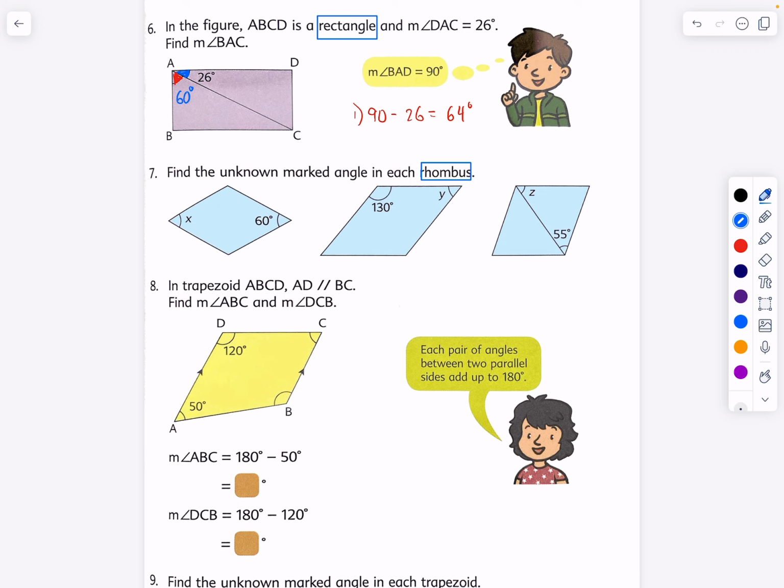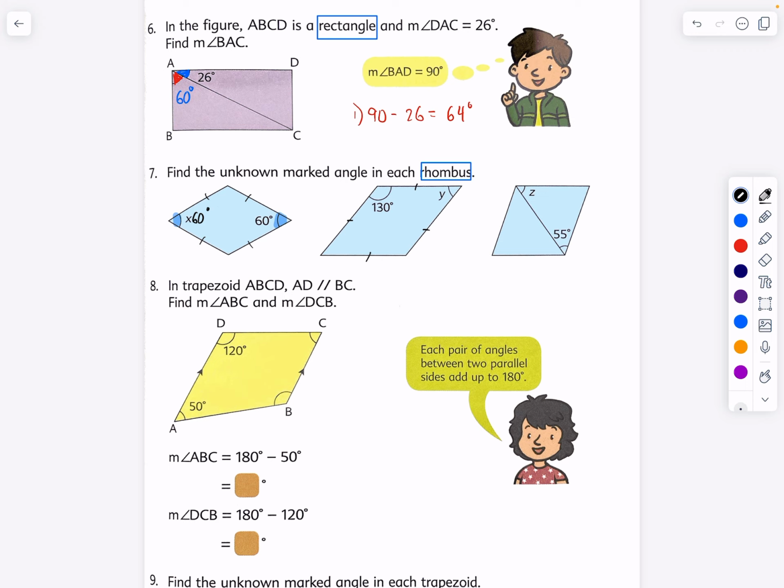What do we know about opposite angles in a parallelogram? We know that they are equal. Opposite angles in a parallelogram are equal. Therefore, if one is 60, the opposite one will be 60. And because they're rhombuses, we can use the small dashes indicating equal sides. Now, we also know that rhombuses are parallelograms. They're special parallelograms whose all 4 sides are equal to each other.